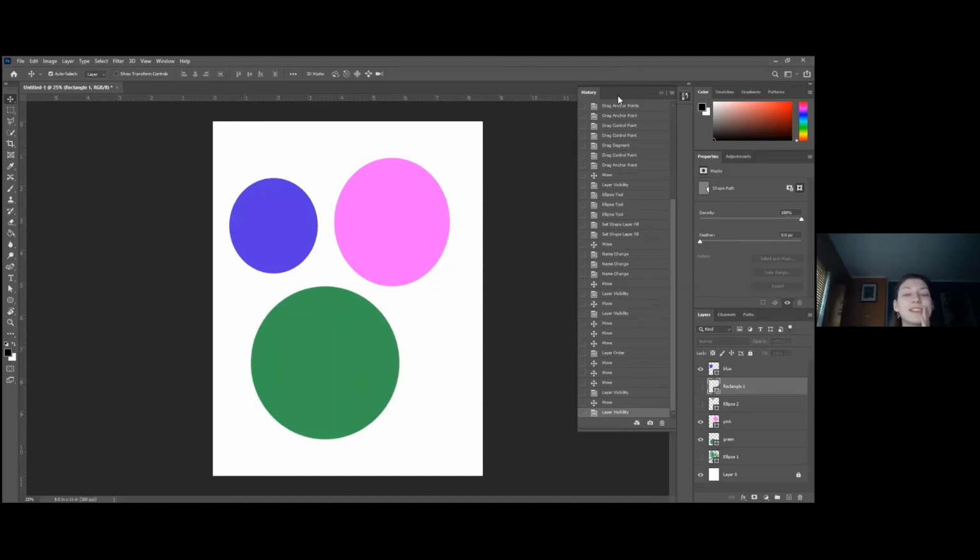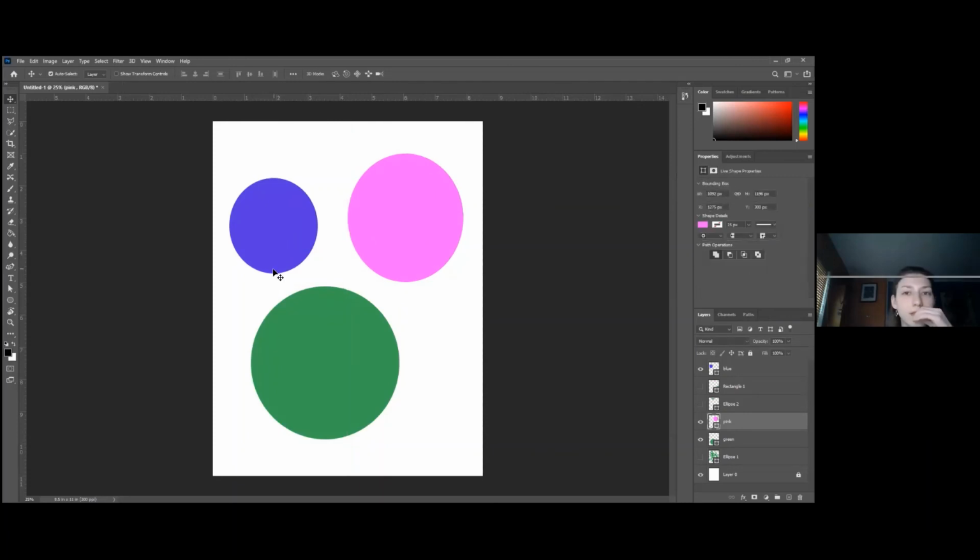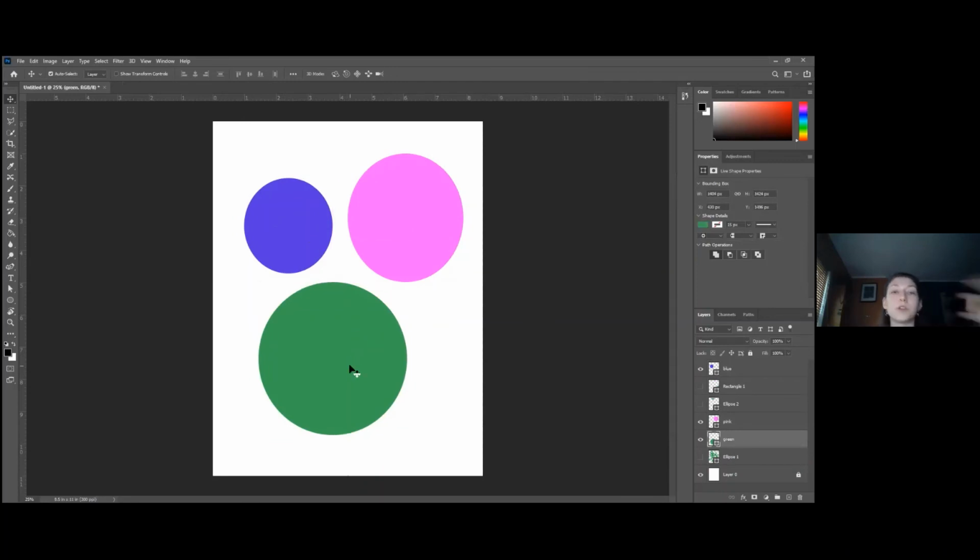Yeah, I had a question because when you merged those 3 circles, they became the same color. I was wondering, could you have a merged image where each circle had a different color, or is that not possible? So when you merge them, they become one shape. Because they become one shape, unless you add a gradient over it, which I am going to go over next week, so just hold that thought. It can go from one color to another, but you can't just have one color turn into another solid color. There has to be a transition in between the two.